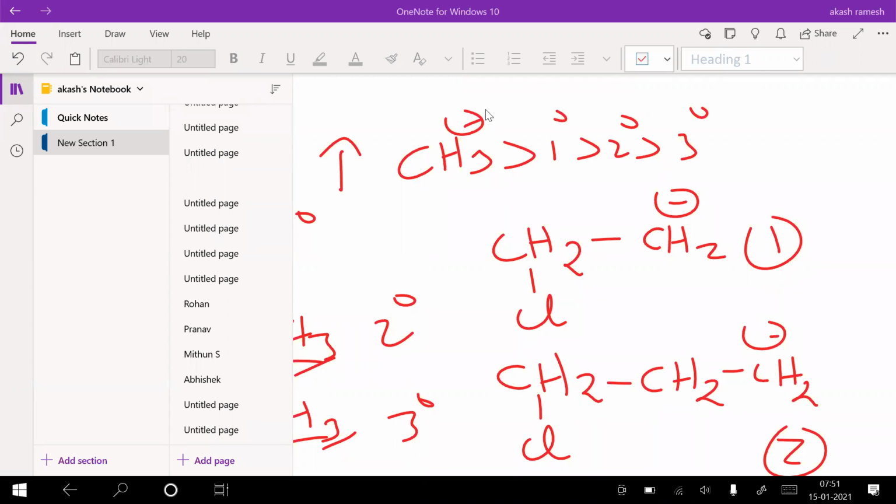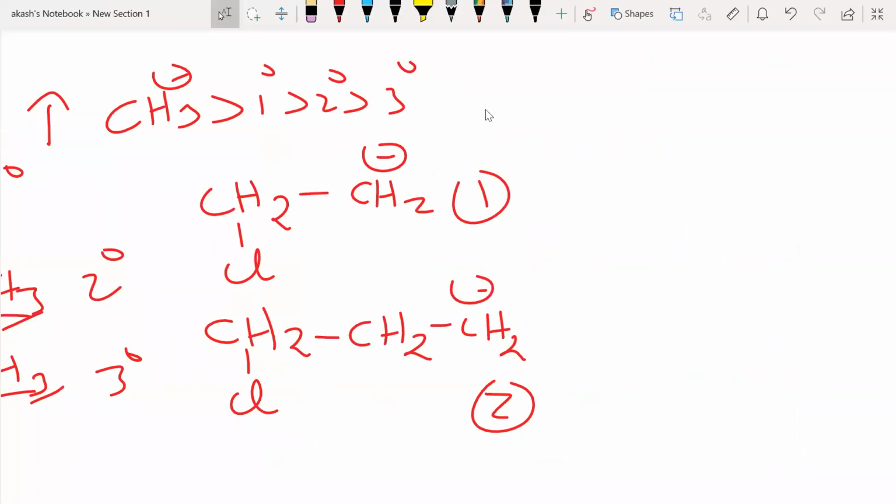Anybody wants to tell me why you are saying 1? So here chlorine has the highest electronegativity, sir. Okay. So it will take an electron and create polarity with the other 2 carbons. So CH2 will get a partial positive charge, and then CH2 minus will also get a partial positive charge and be balanced. In the second also the same thing happens, but the positive charge will be less in the second because... understood. I understood what you're telling.